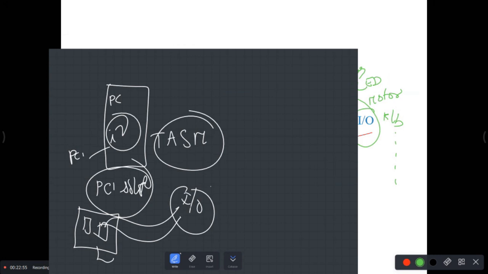It can be your motor. It can be whatever kit, the two kits you have seen, right? What is that? Elevator kit. It can be your traffic light controller kit. Everything is connected through this 8255. So the 8255 PCI board has been fixed inside the PC.